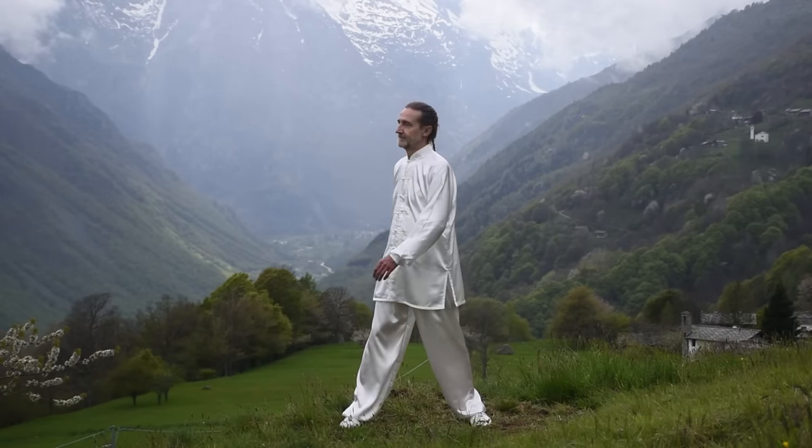Place your left hand on your hip. Push your right hip to the right. Gradually stretch the right side of the body and then relax. The same for the left side.